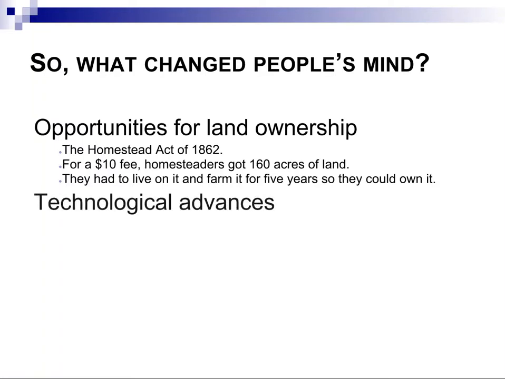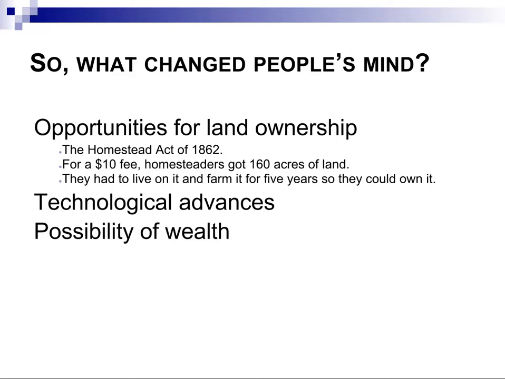So that means that people are interested in going there, but that alone wasn't enough. We're going to talk about later some technological advances, things like the plow, the windmill, and some of the other things that make it easier for people to live there. You could make money. If you didn't have any land, 160 acres is a lot of land. So this is like a way to get ahead.